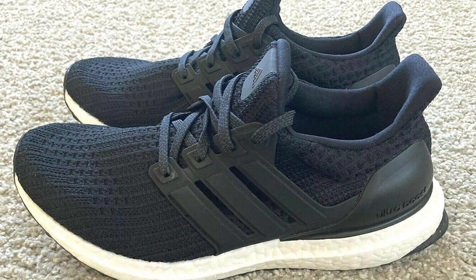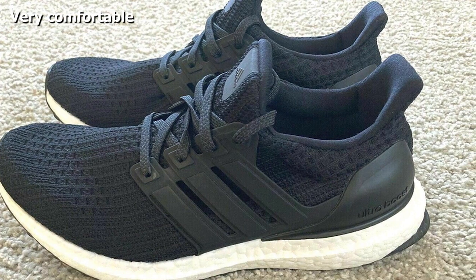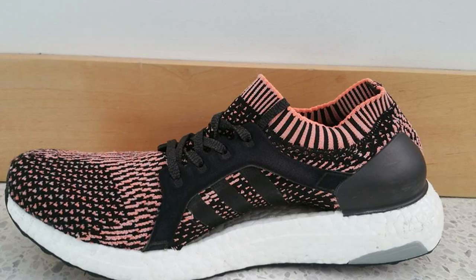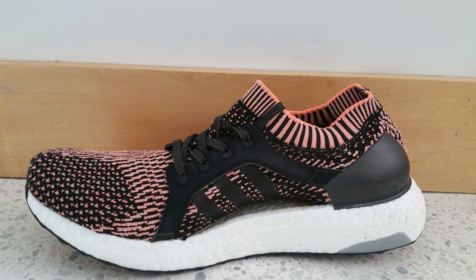One thing that works well with this shoe is the tight fit that honestly could be a second skin with how well it contours. For example, it has a molded heel that works very well with the movement of your Achilles heel. Overall, the design of this shoe is top-notch and would be a great selection for a CrossFit workout sneaker.